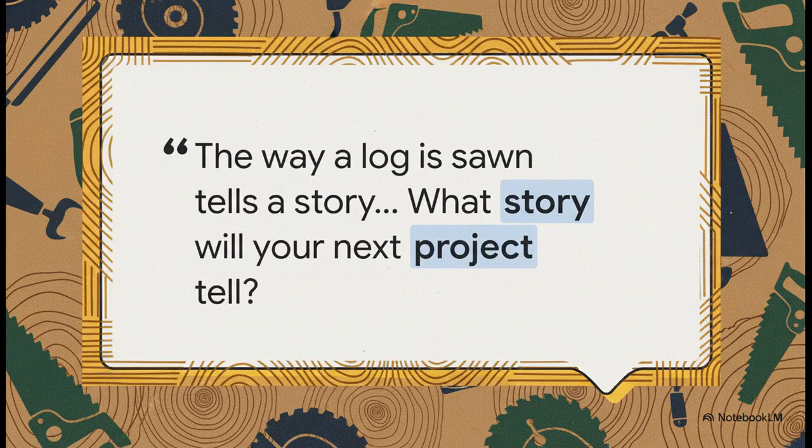So at the end of the day, remember this. That saw blade isn't just cutting wood, it's making a choice for efficiency, a choice for stability, or a choice for pure beauty. And as the architect, your specification is really the final chapter in that story. So the next time you choose wood for a project, just ask yourself, what story does this design need to tell?